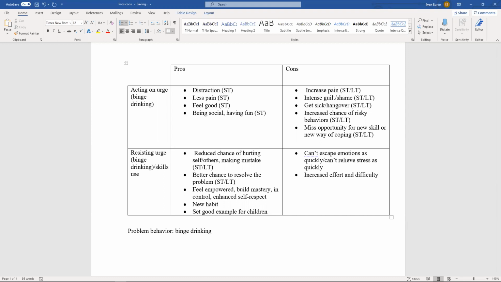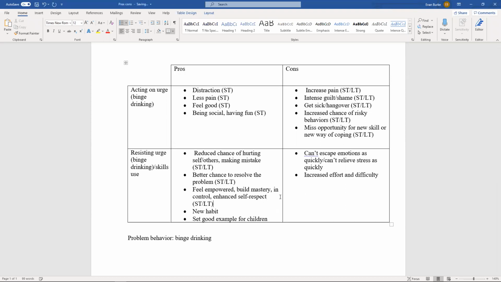Let's see. So increasing our self-respect and feeling more mastery can have both short and long-term effects as well, I would say. There can be immediate improvements in mood right away and into the next day or week, knowing that you're taking positive steps towards your goals, right, or solving your problems. It's also just generally nice to feel more in control, short-term and long-term, right?